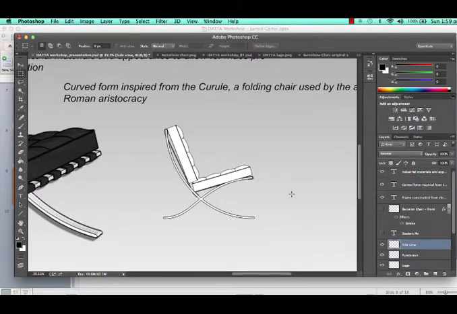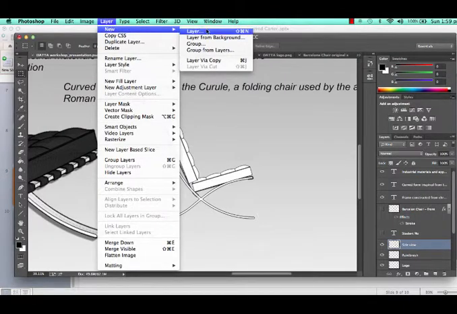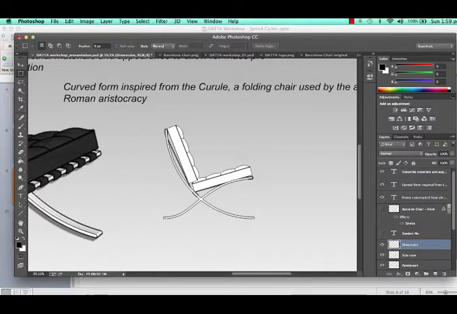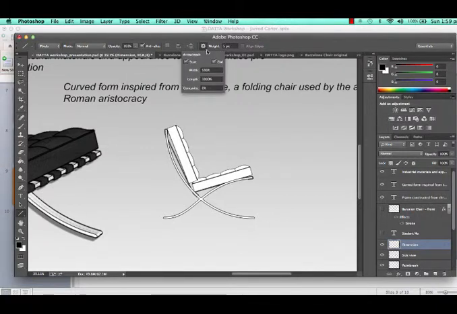Okay, now to add in the dimension with the measurement. First of all, we're going to select a new layer. New layer, call this dimension. Great. Select the line tool. This is on 5 points. I'm pretty happy with that. And make sure that you've got arrowhead selected for start and end. And I'm just going to drag with my finger on the shift key. I'm just going to drag that out the length.